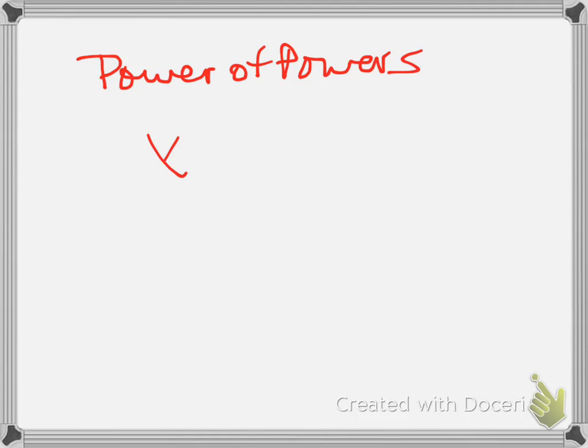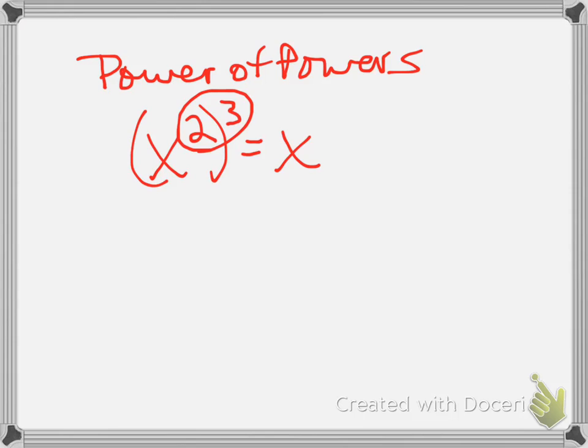So moving on, we did something called power of powers. And that just means that you had something like x squared to the 3rd, and we would multiply those exponents. It'd be x to the 6th, because really that is saying that you have x squared 3 times. Well, if you had x squared 3 times, there's 2 plus 2 plus 2. Well, that's x to the 6th.